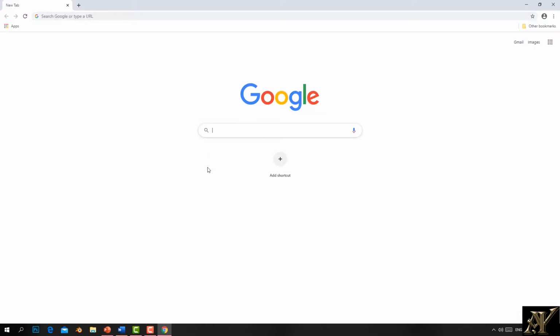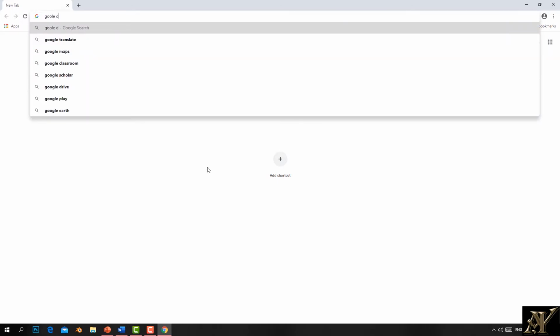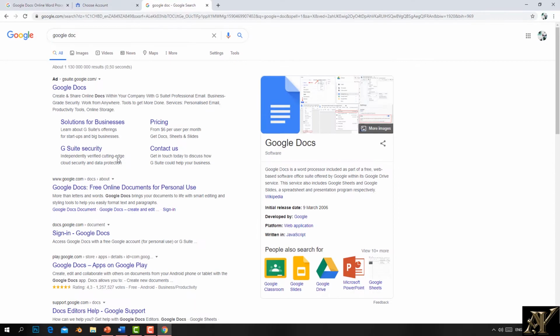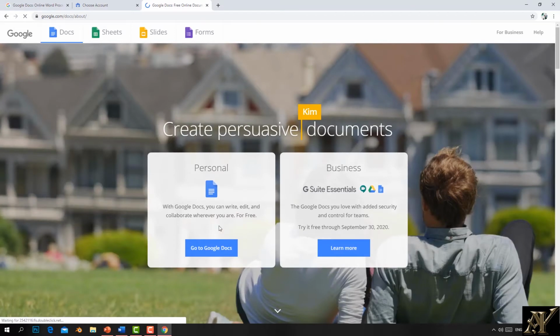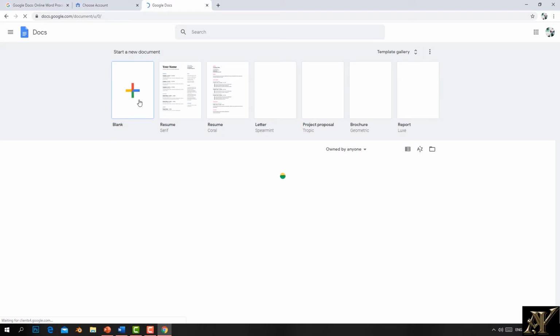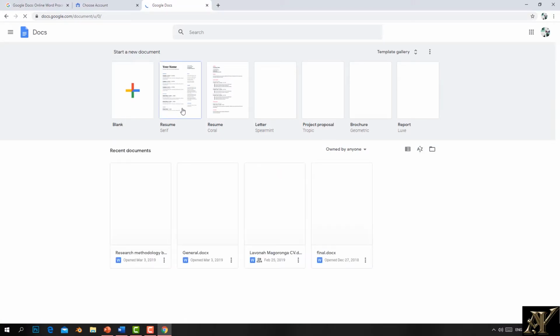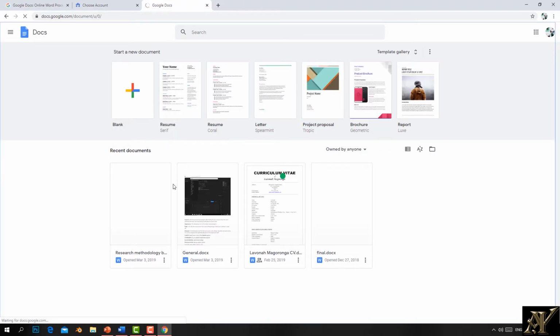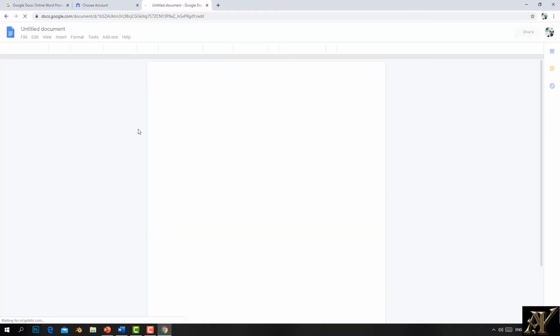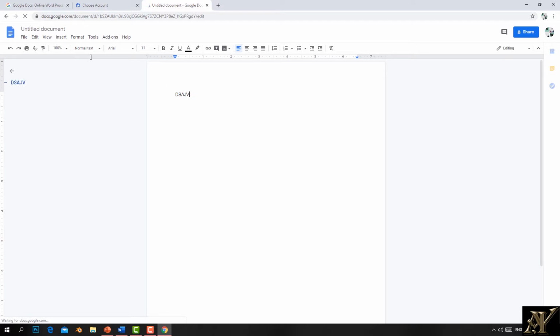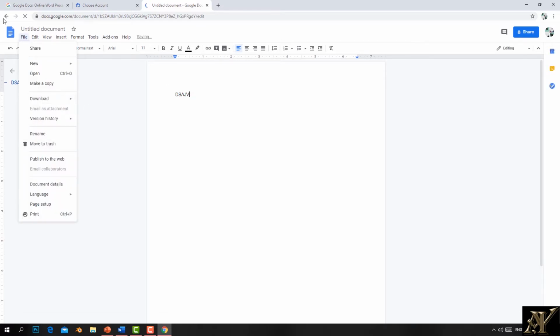If you go to Google online, you just type Google Docs, and then you'll have this, and then go to Google Docs free. From here, you can choose to start with Google. You go to Google Docs, and you can choose a blank document or some resume-like templates. These are different templates for letters, and you start typing information. If I select the blank here, I can start typing, creating my document. Let's say I'm typing any word here. Once I finish, I can go to file, save it, and maybe print it.